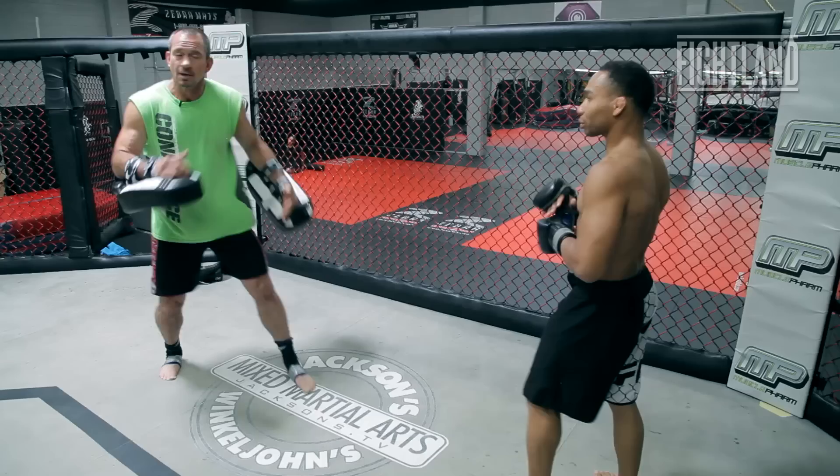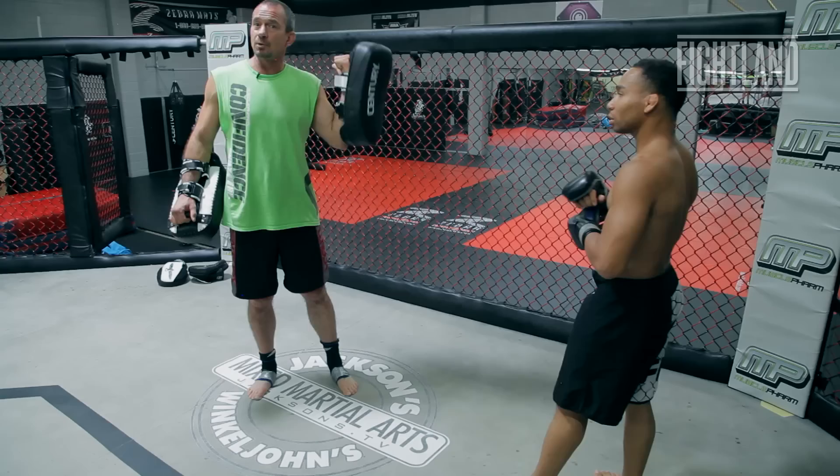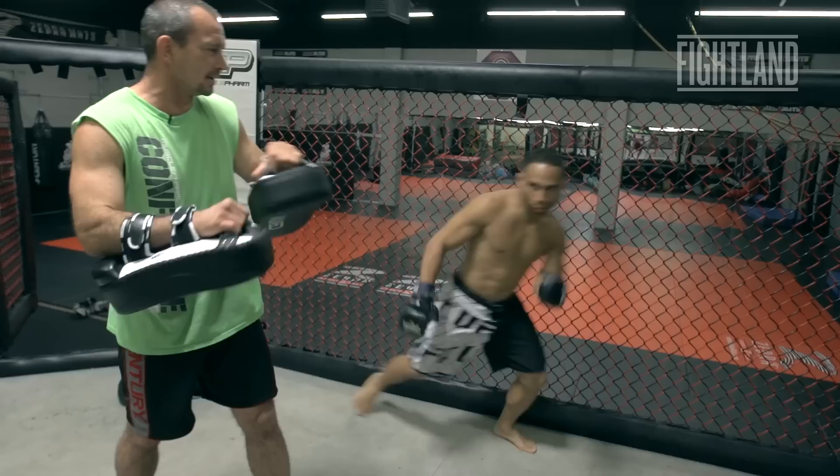If you're fighting guys even farther away and you happen to have an athlete, you can teach him this one as well. Now he's going to do a quick switch and he's got to close the gap. The guy's really far away — I'm actually going to have him jump in with that kick and fly through the air. He's actually going to go to my back, which is a pretty safe place to be. Mr. Dotson's going to show you that now.